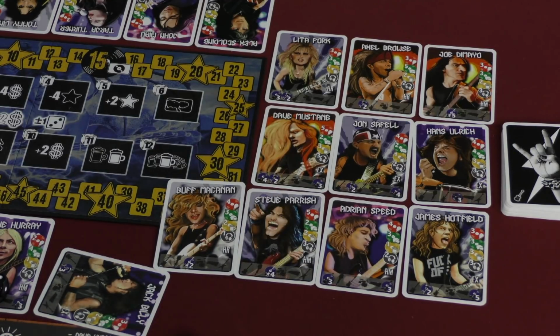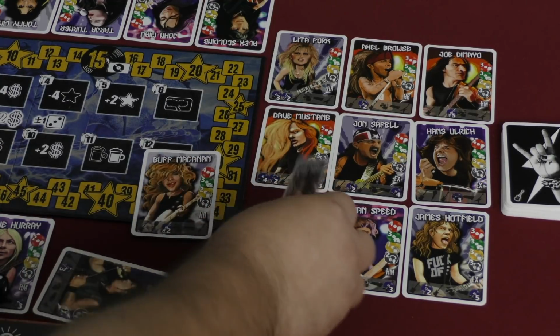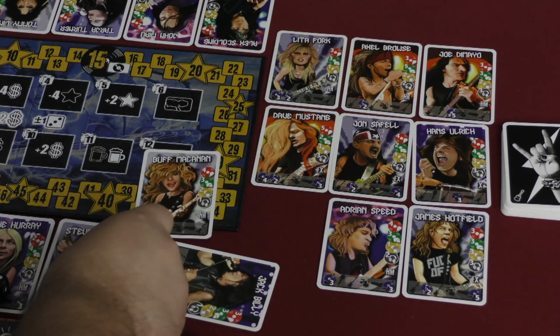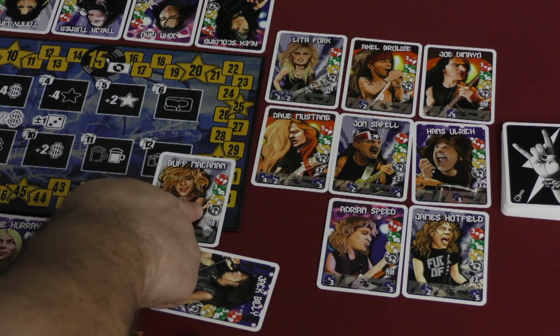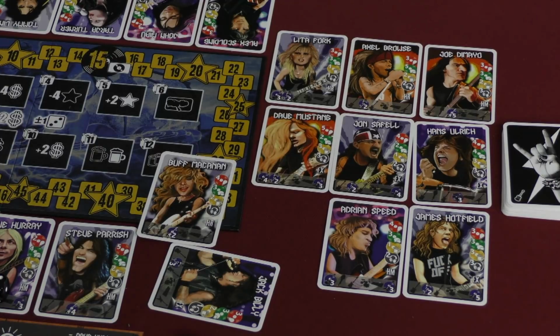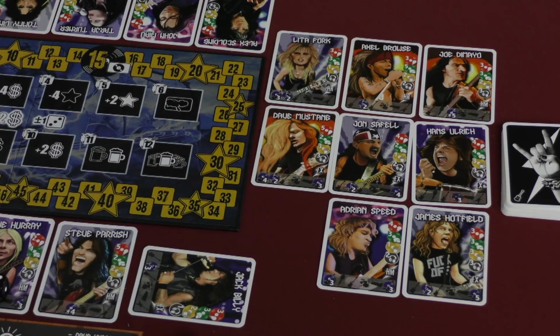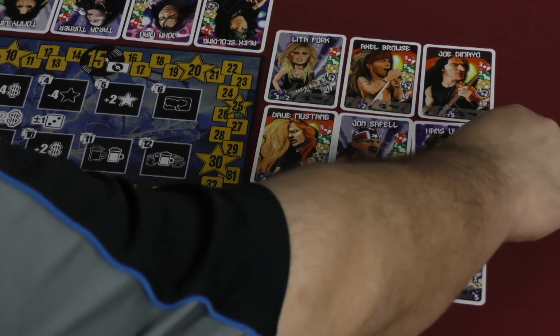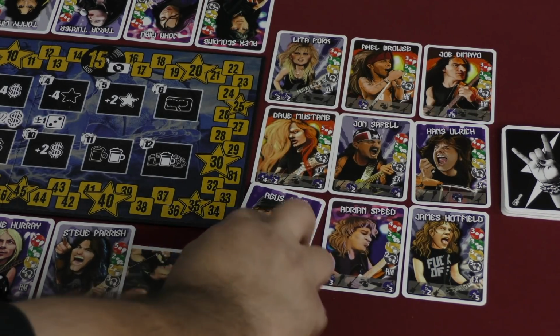I'm going to spend $3, which takes me down to 10, and I'm going to replace Buff here with Steve Parrish, which does a couple things. First of all, it gives me an active guy, and he's going to give me another fame point, so that'll bring me up to 8 for my turn. And then Buff is done away with, and another person takes his place. And so that's how auditioning works.